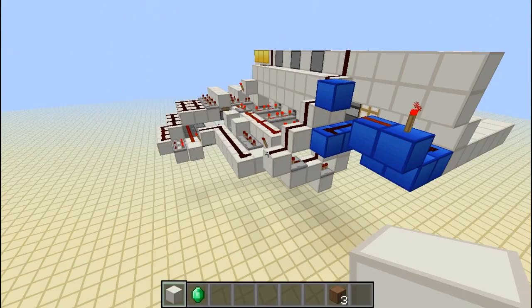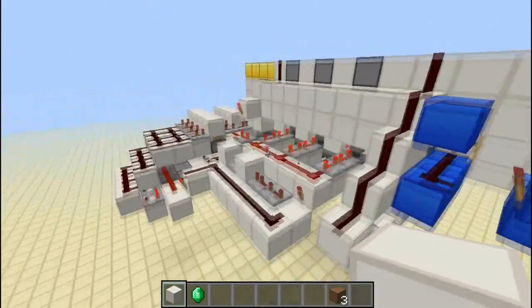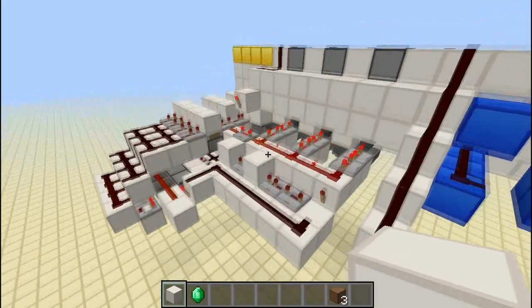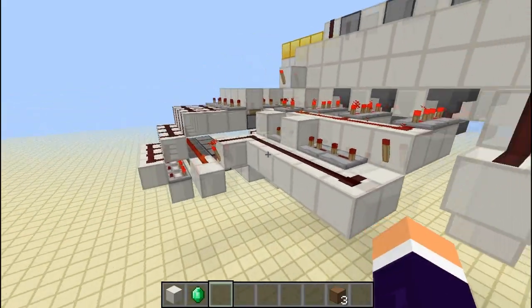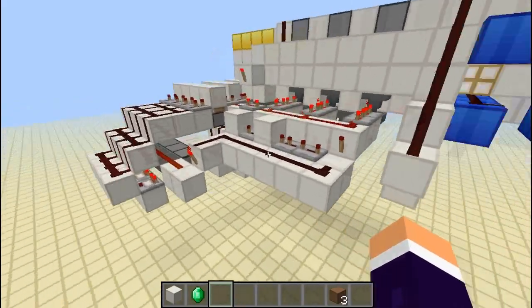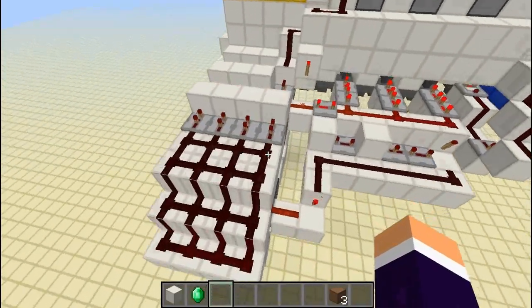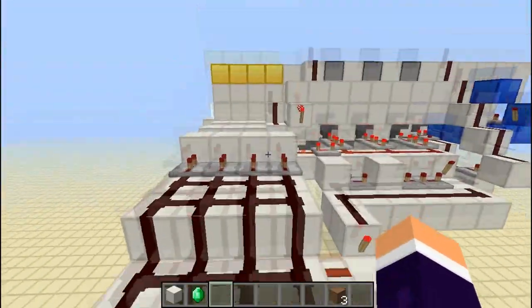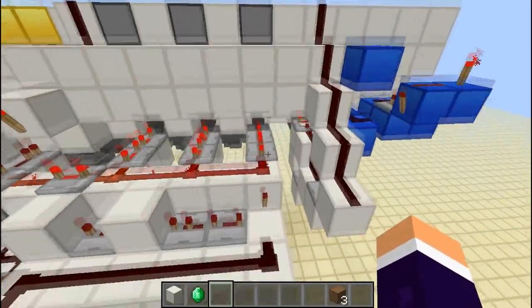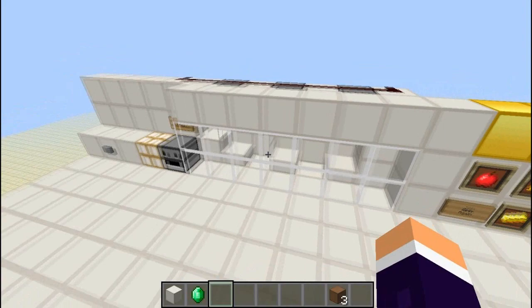Now this may seem like quite a hefty build, but to be honest, compared to most slot machines of this kind, this is actually pretty small, and you could realistically build this in survival. I know it's not preferable, it's a bit big, but this is actually quite possible, because this over here is just a repeatable design. So if you just imagine these as just one, this bit's actually really simple to build.